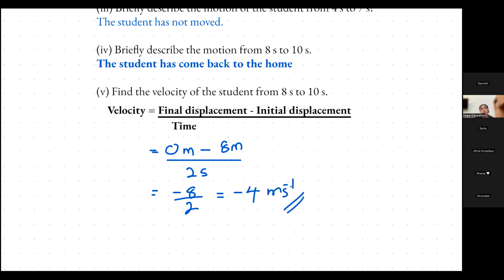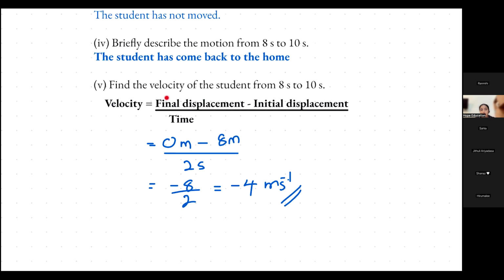Very good. Scalar means you just have to mention the distance. I mean, the distance is all that matters in scalar quantities. That is enough. Scalar quantities, only the magnitude is important. We only care about the value. That's all that matters. But in vector quantities, both the value and the direction are important.